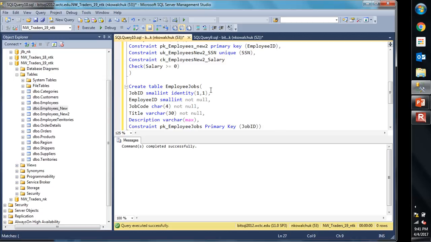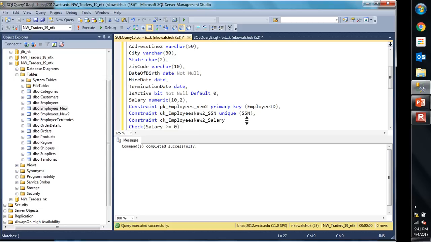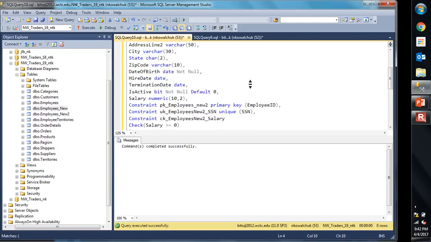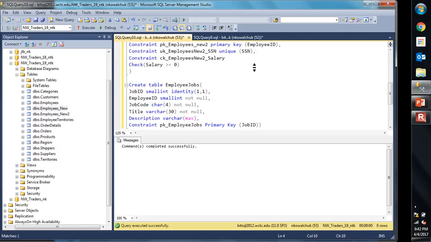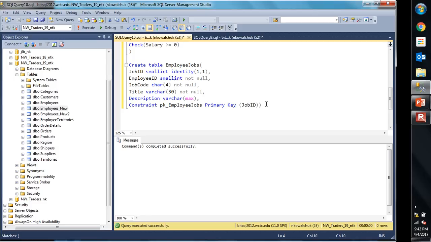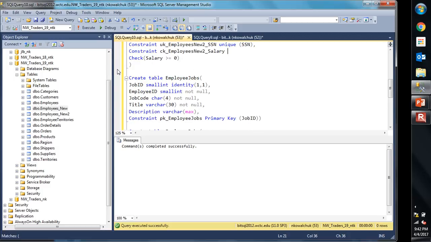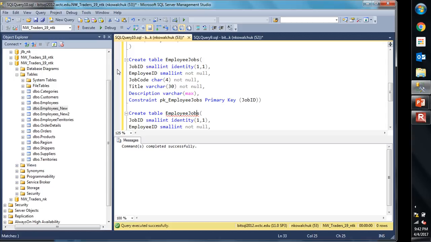So employee ID, that's a foreign key. That comes from my employees table. So I have to define it as a foreign key. So I'm going to do this at the table level and the column level for you. I will move this one as well.